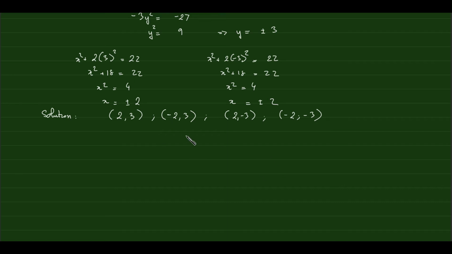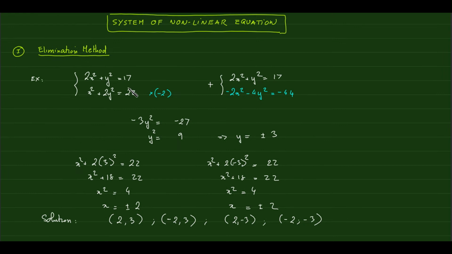In this case, there are 4 of them, because just imagine we have 2 curves right here, and they overlap each other at only 4 points. They're intersecting each other at 4 points, not just 1 point, because it's not a line anymore. If it is not a line, just imagine the curve is overlapping.